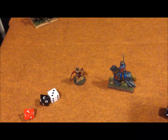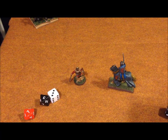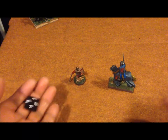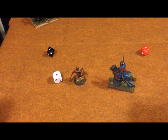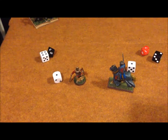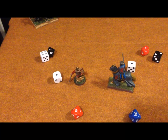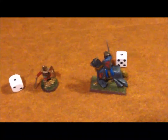The duel results are determined by comparing the number of hits each battle leader scores. If both score the same number of hits, the duel is fought to a deadlock. Working through the example: D10 vs D10 gives a 3 and a 7 — Godfrey wins that round. Then D6 vs D6 gives a 4 and a 2 — one wound each. Finally both roll a D10 and score nines — a tie, both taking one wound total. The battle ends in a deadlock, honor intact, and they return to their lines.